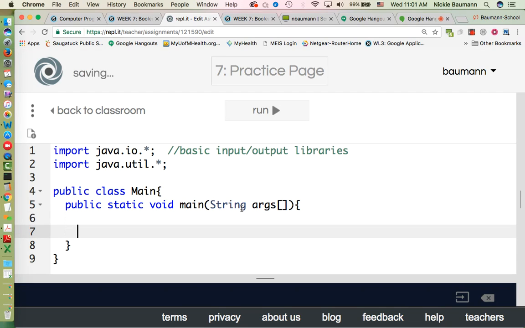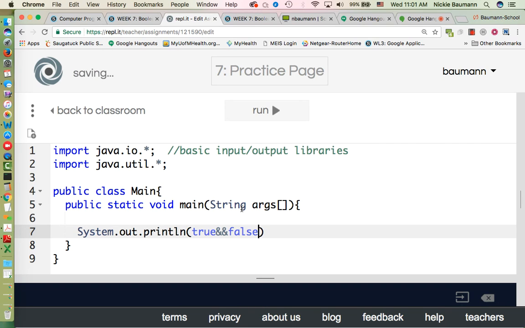I'm just going to skip a line here to kind of give you guys some visual white space, but I'm going to do a simple output. So I'm going to do system.out.println. And in here, I'm going to do my comparison. So I'm going to compare a true and a false. So I'm going to do true, and then a double ampersand, which means and, false.